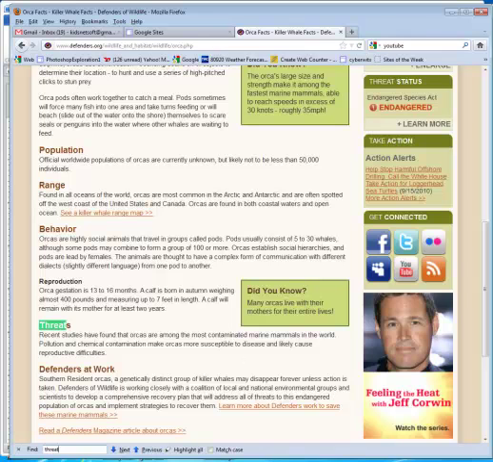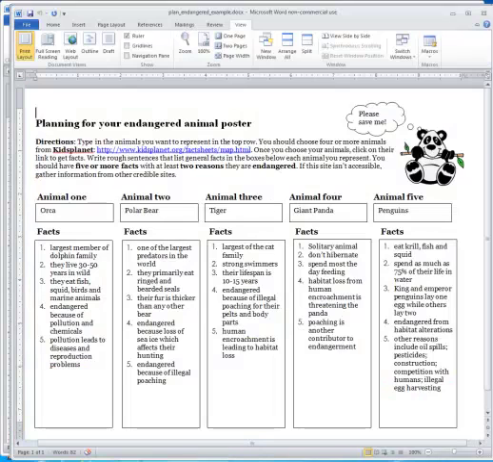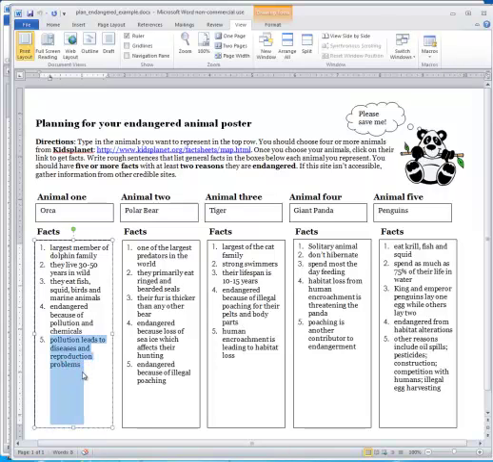So I'm going to show you what the final document ended up looking like. If you look at it, I put endangered because of pollution and chemicals, and then for 5 I put pollution leads to disease and reproductive problems. If you look at some of the others, the polar bear, they're primarily endangered because of loss of sea ice, which is affecting their hunting, and illegal poaching. I will make this available so you can see how this should be set up. For now, this concludes the session on how to do the research part of this assignment. I hope that you've learned a lot during this process, and don't plagiarize. Until next time, have a wonderful day.